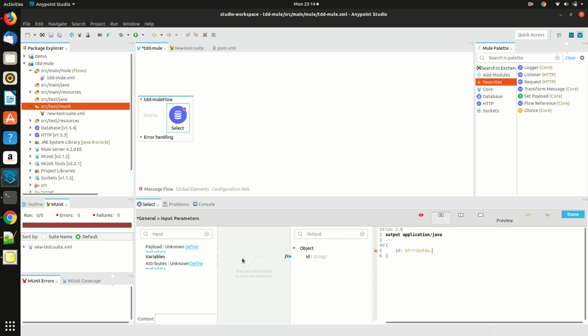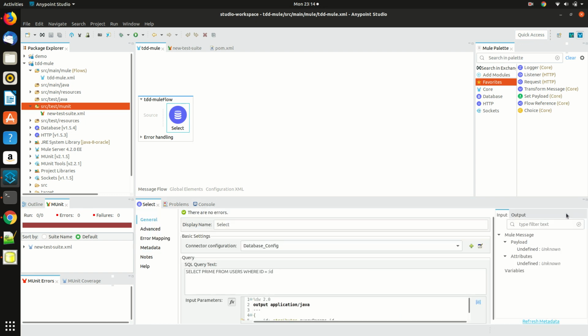So from attributes dot query params dot id. So this is how we'll get the id. Let's click on done.